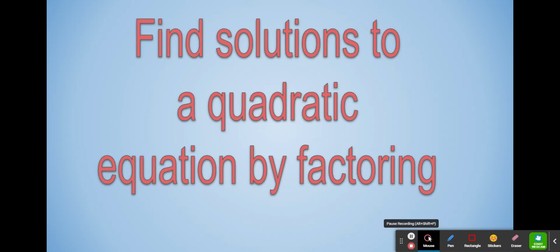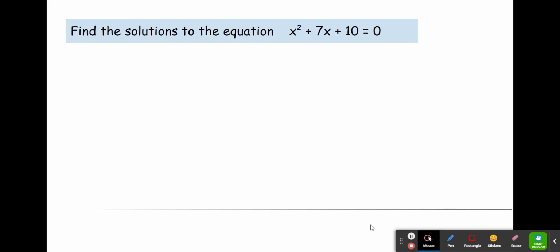In this video, we are going to find the solution to a quadratic equation by factoring. Let's take a look at the problem. Find the solutions to the equation x squared plus 7x plus 10 equals 0. And this is the kind of question where we can use factoring to find the solution.